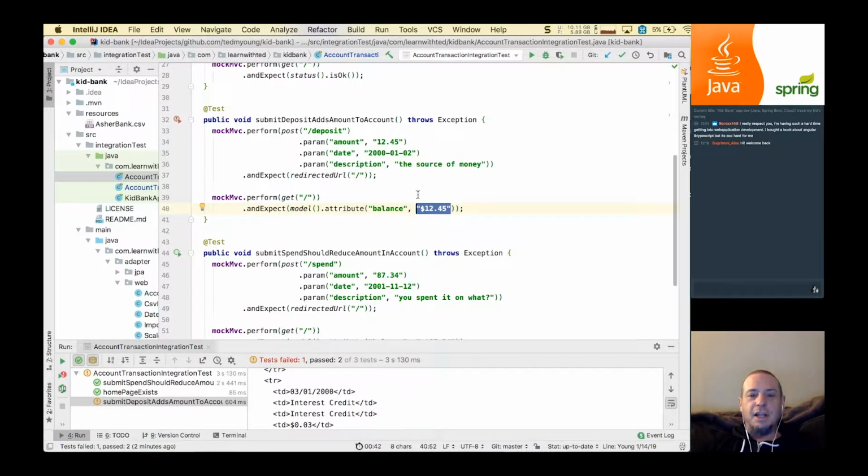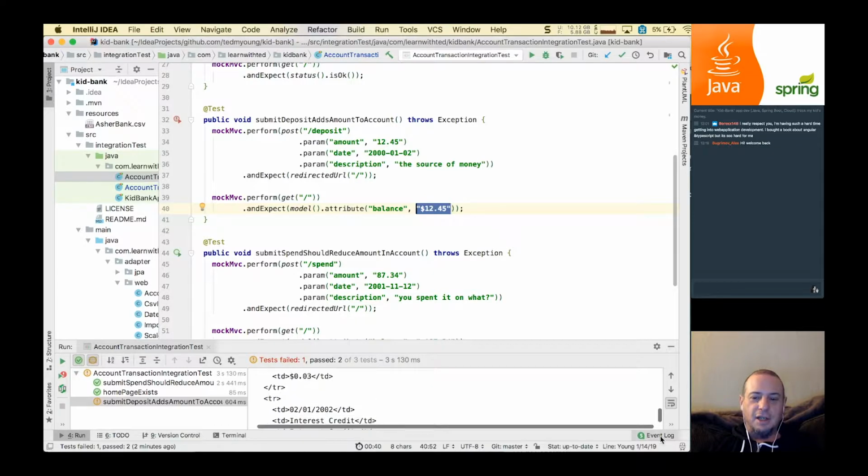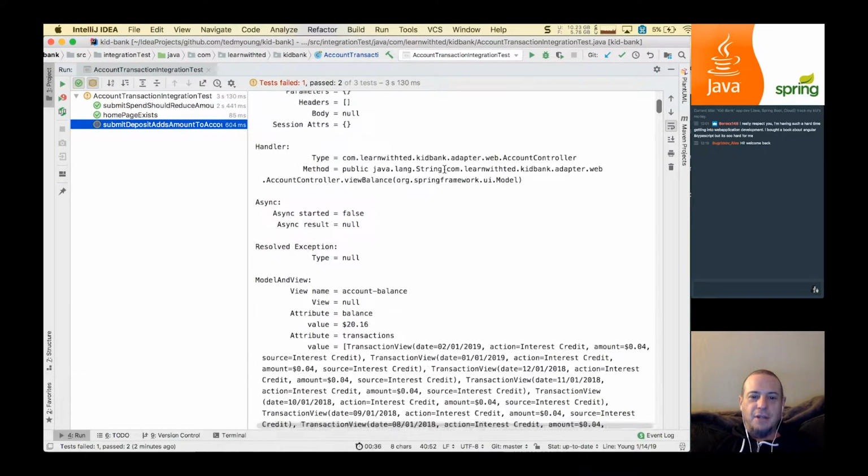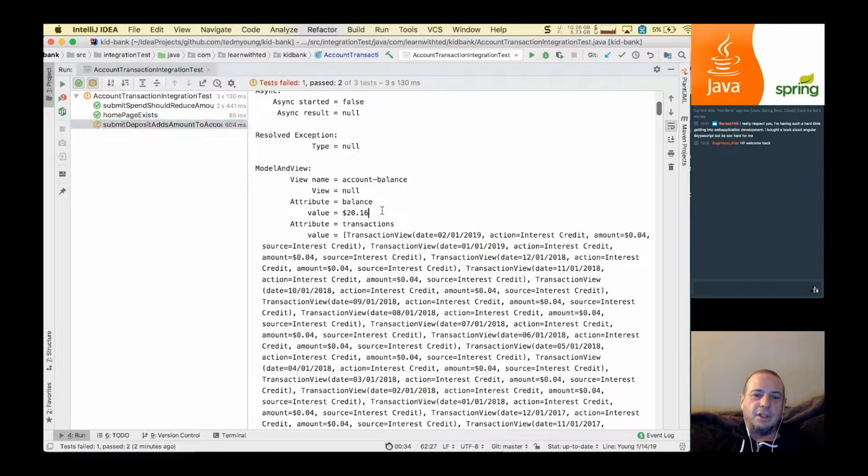Because yes, today it's going to be, what is it? If I look at the balance, today it is $20.16. But that's because today is February 13th. And so if this was run on March 13th, this amount would be higher because I'd get another 4 cents of interest. So there's really no way other than actually doing the calculations, which is kind of ridiculous.